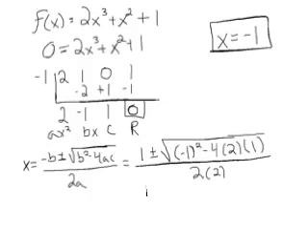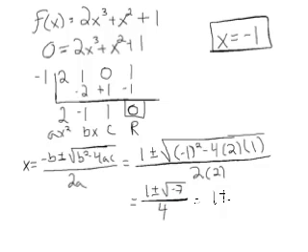So I'm going to have 1 plus or minus the square root of -7 all over 4. 2 times 2 is 4. Okay, now we can simplify this further. 7 is not a perfect square, but we know that the square root of a negative number is going to have an i. That's an imaginary unit. So I'm going to bring that i out.